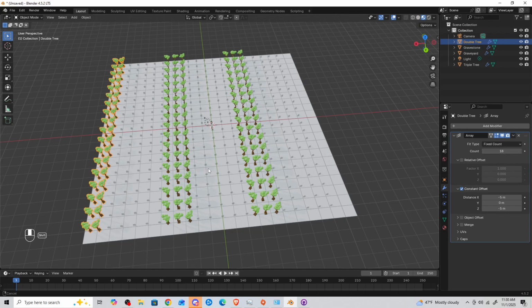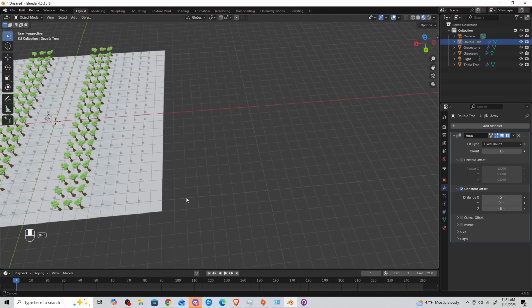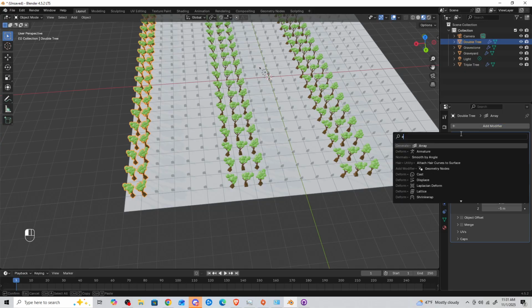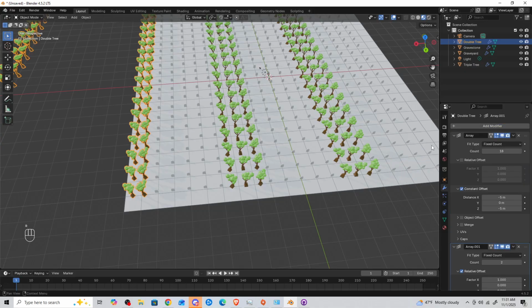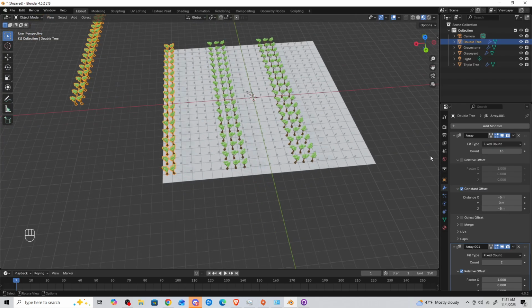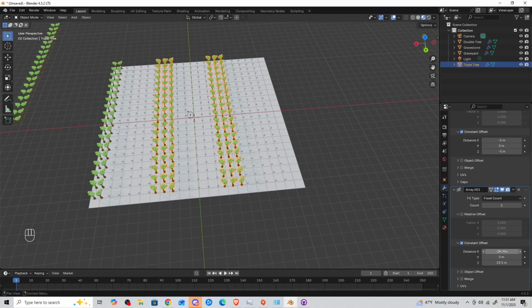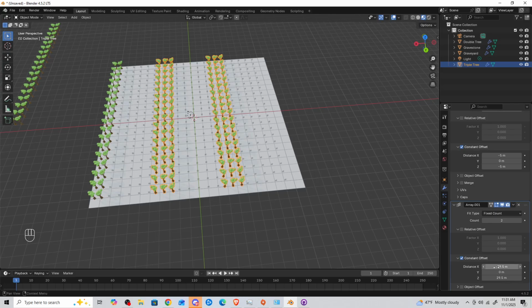We want to basically make the second array that goes all the way over to this side. So let's create that second array. And right now it's all sorts of messed up. We do know that in order to get it moving in this positive x direction, we can take from the triple tree. We know that we had to have negative x and positive z being the same value. So if we go to double tree, again, we know negative x, positive z.